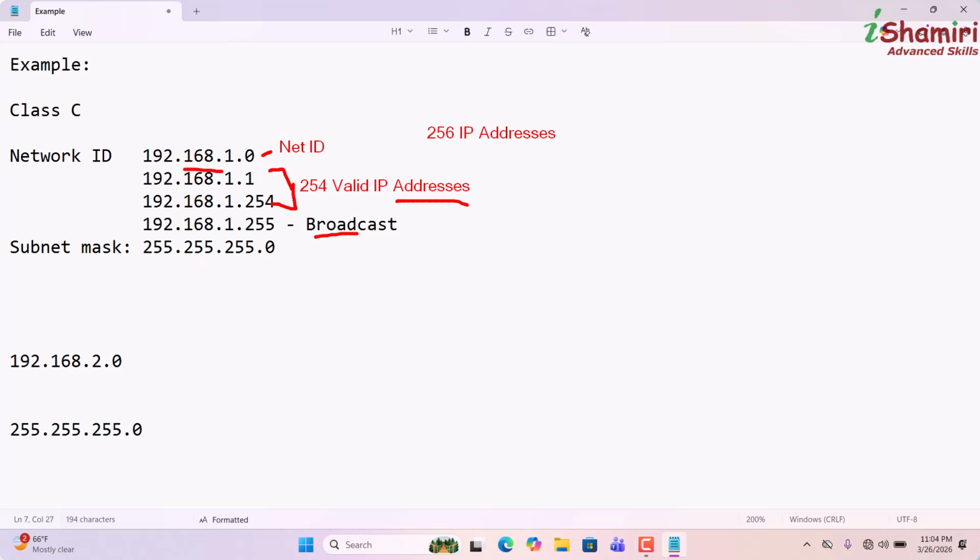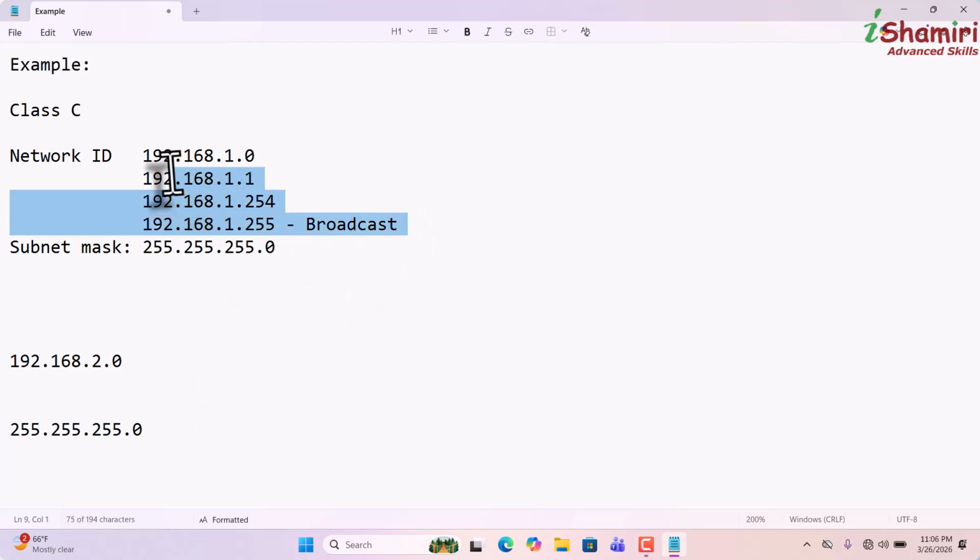So we don't use this first one because it's used to identify the network, and the last one because we're using it to broadcast. So if a packet has the last IP address as the destination IP address, then that packet is broadcasted to all devices in that network. So similarly, we'll need to do the same thing for network 2. We will copy this.